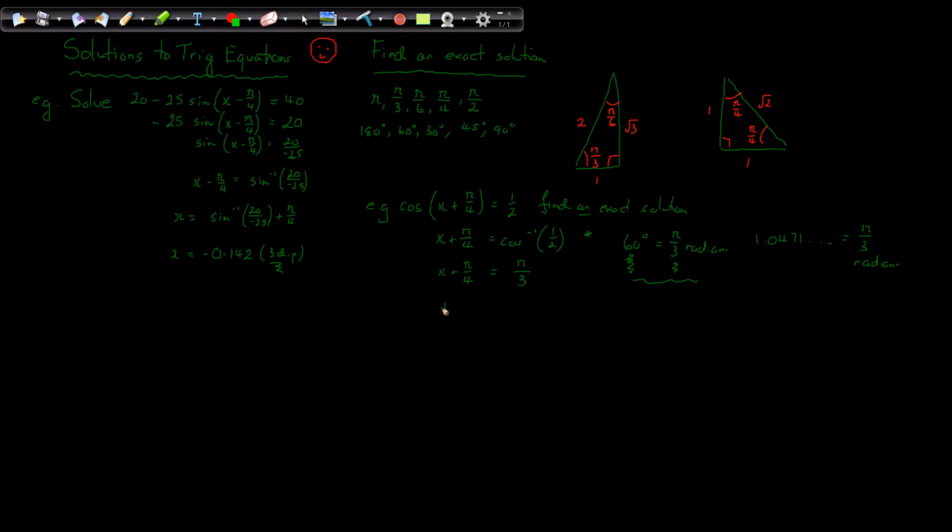Okay, having got to here, we're now going to take pi over 3 and subtract pi over 4, and we do not do that by plugging it into the calculator. We do a bit of fraction work here. So I'm going to put them both over 12. It becomes 4 pi minus 3 pi, equal to pi over 12 radians. And this is an example of an exact solution. Okay, a fraction of pi or a multiple of pi. Okay, let's do one further example.